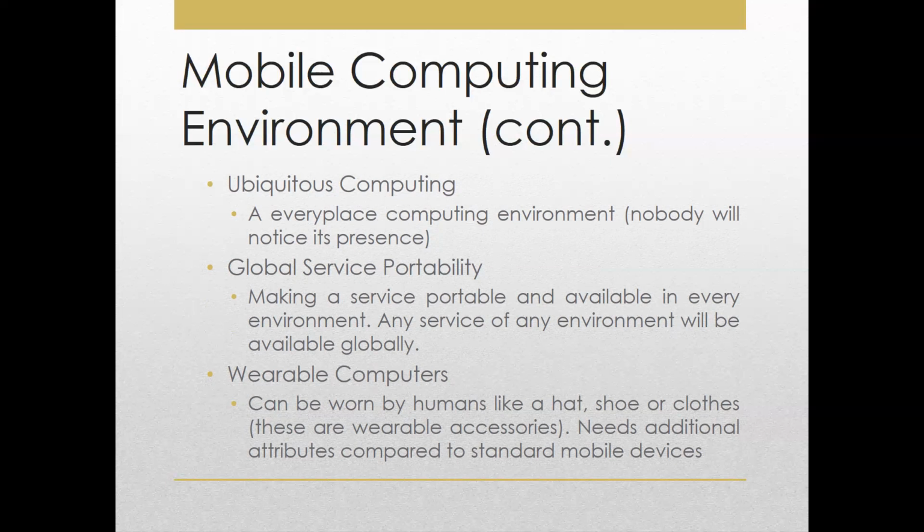Wearable computers can be worn by humans like a hat, shoe, or clothes. These are wearable accessories and need additional attributes compared to standard mobile devices. Wearable computers are always on. They are operational while on the move, hands-free, and context-aware. Context-awareness comes from the different types of sensors found in those devices.